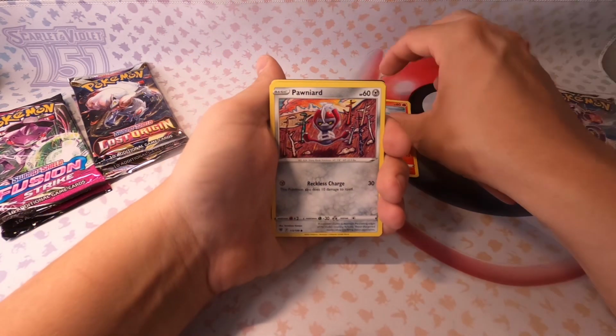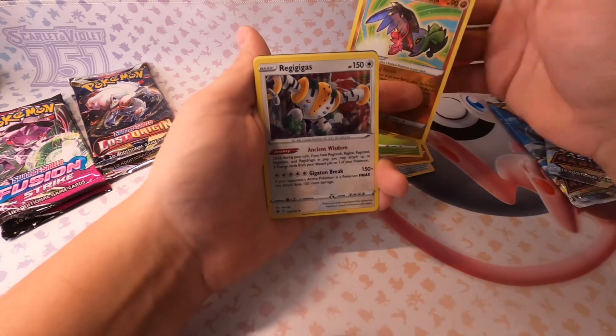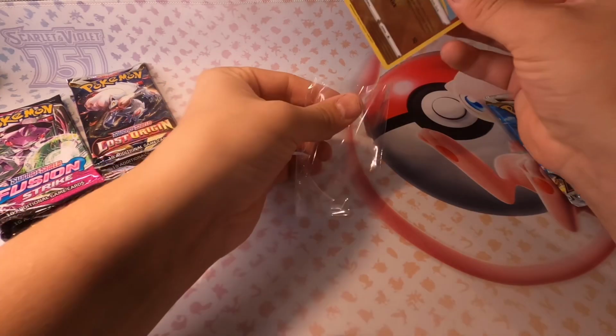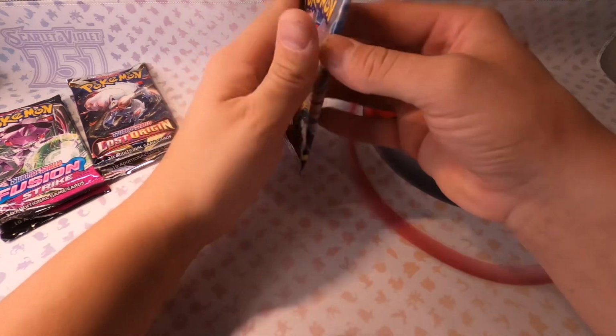Alright. Cyndaquil. Growlithe. Voltorb. Oh. We ended up getting a Radiant and a Regigigas holo card. So there's that for you guys. I guess we'll sleeve this up for the first hit of this video. And on to the next pack.